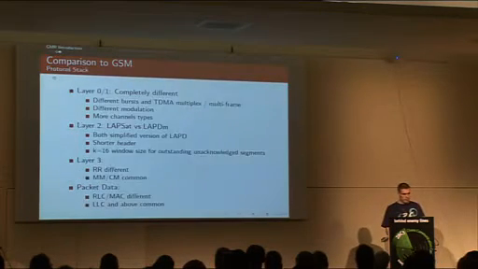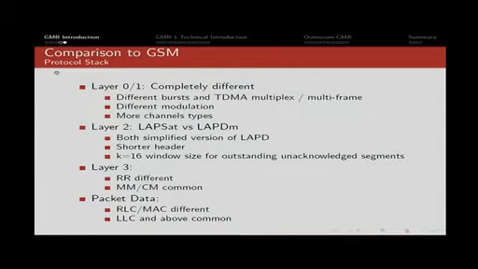From a protocol stack point of view, the radio frequency layer and channel coding layer, so the lowest layer of the stack, are completely different. You find the same concept, but all the details are really different, so different bursts, different modulation, a lot more channel types to handle special cases.